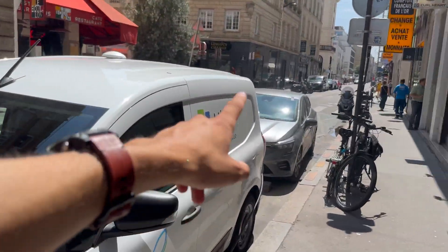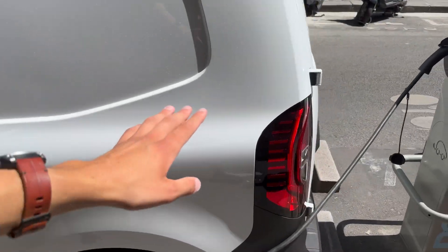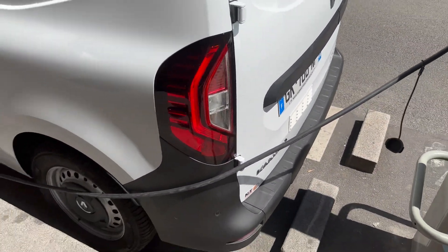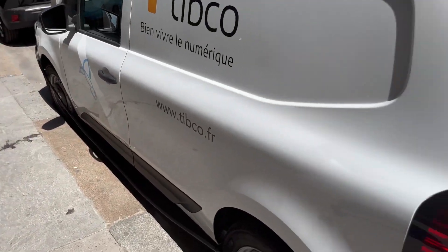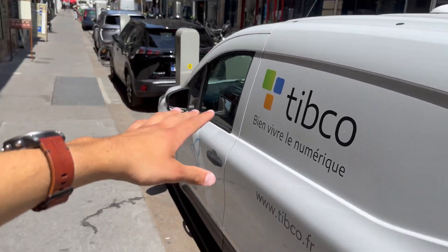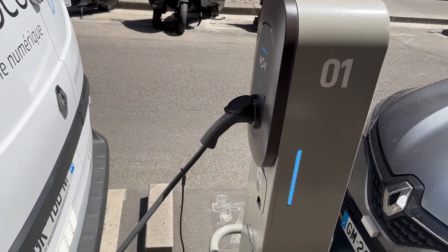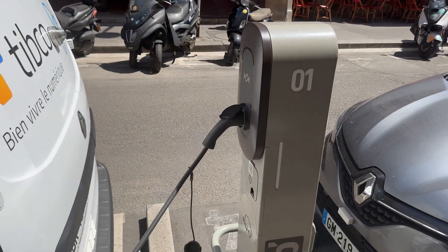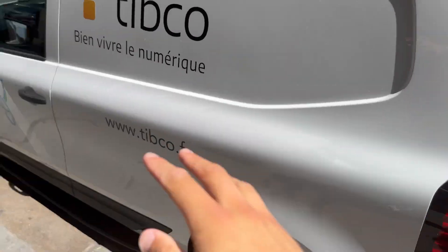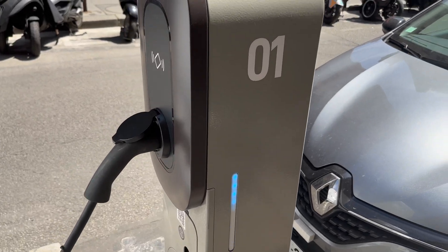There's also a Renault Clio hybrid there, but that's not actually charging because it's a hybrid — it doesn't plug in. There's an interesting fleet vehicle here too — a Kangoo. One interesting thing about curbside chargers: the charge port is in the front of this vehicle and the street is one way, so they had to do an interesting parking arrangement to fit in. That's one issue with curbside charging — in any country we can't seem to agree on which end or side of the vehicle to put the charging port.